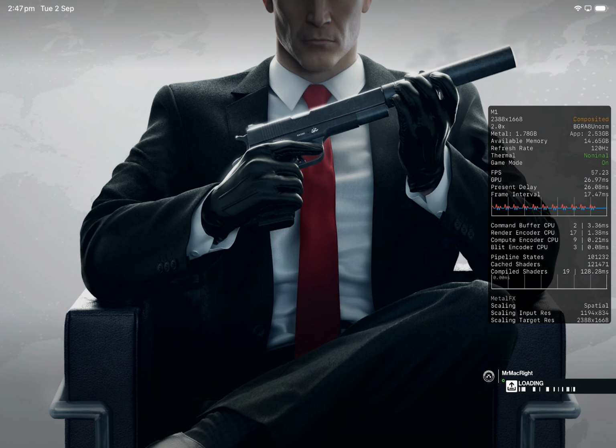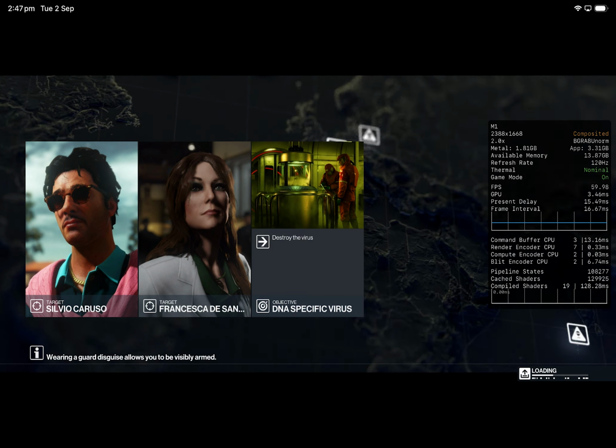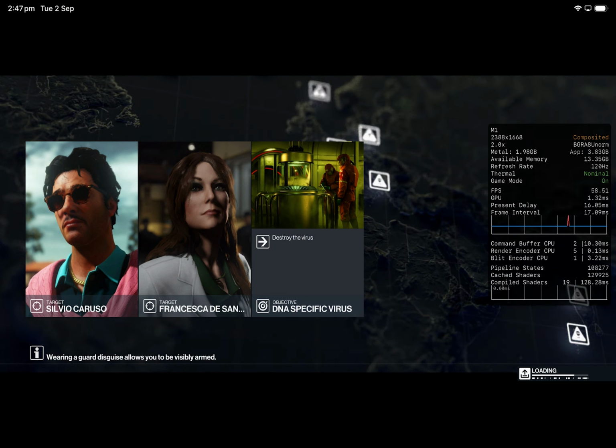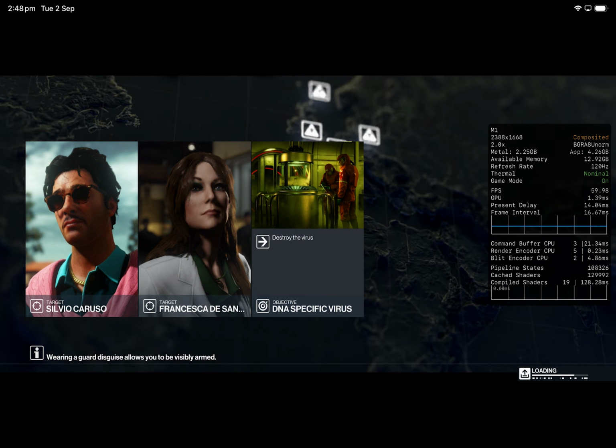Now, as I was saying, this device is unable to pull off 60 frames with this game, which for me is no surprise. M1 isn't a powerhouse by any means for AAA games at the end of the day.